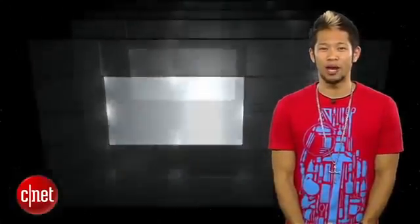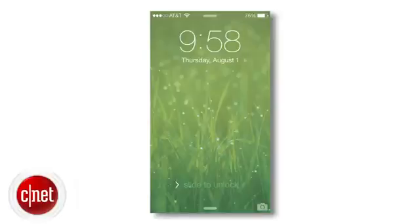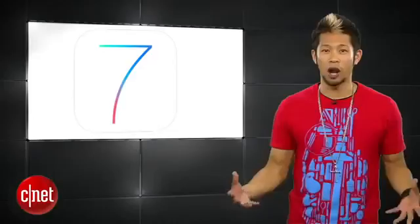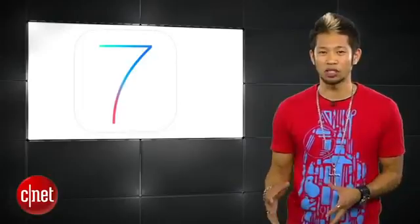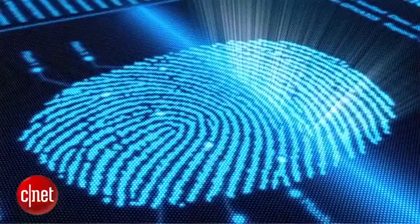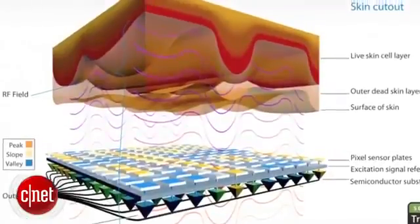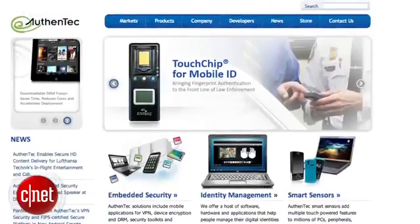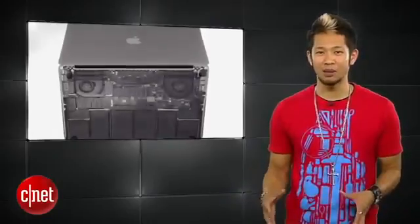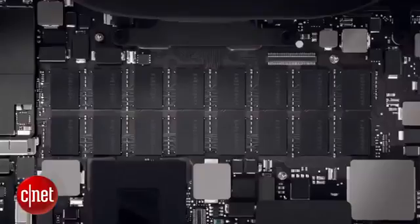In other Apple news, the fourth beta for iOS 7 was released to developers with some interface tweaks, like a redesigned lock screen with a changing highlight color and arrow, and subtle updates across the board in other apps. Developer Hamza Sud has also found an accessibility portion of iOS 7 called Biometric Kit UI that contains details for using a fingerprint sensor on an iPhone. It's the best real clue we've seen that Apple will potentially include a fingerprint sensor in the phone after their acquisition of mobile security firm Authentic last year.